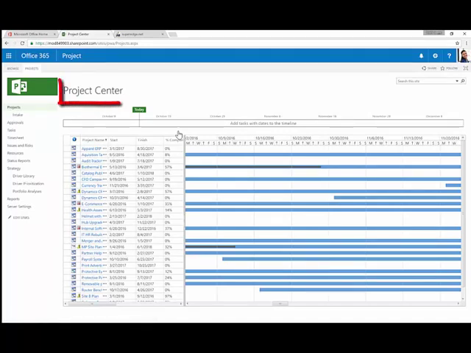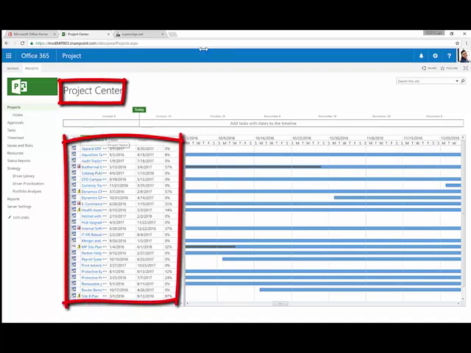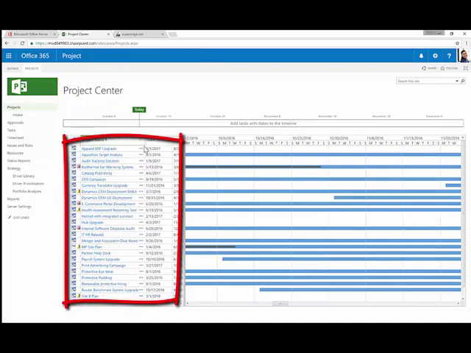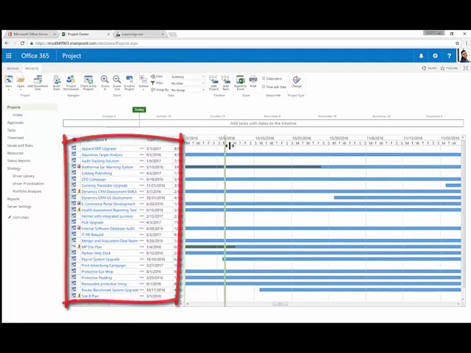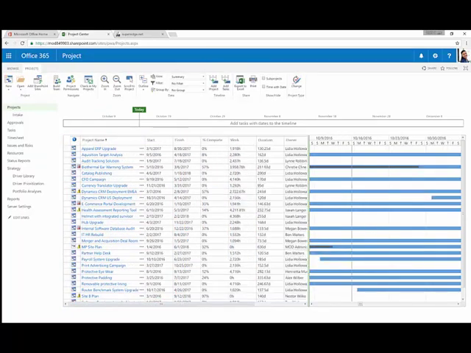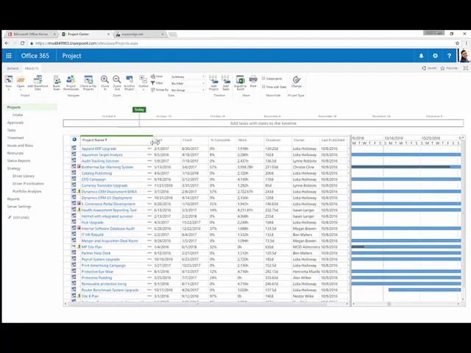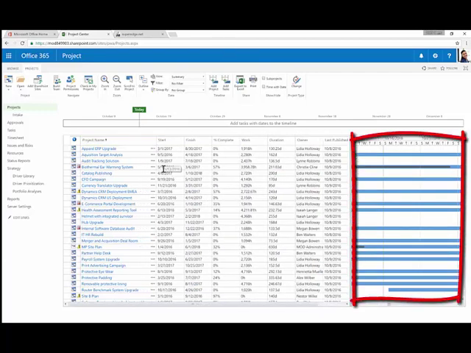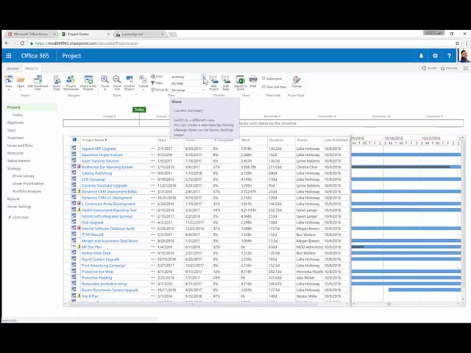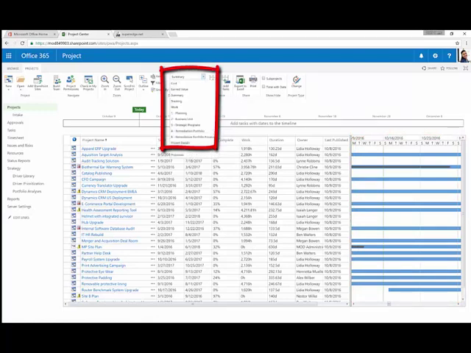This is the project center. Here she can see all the projects that are available for her to manage or that she is part of. You can see that the view is adjustable and the Gantt chart is displayed to the right. You can also change the view and choose project details views.